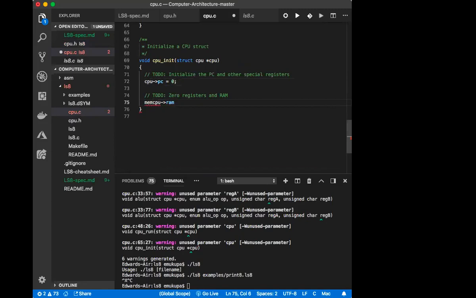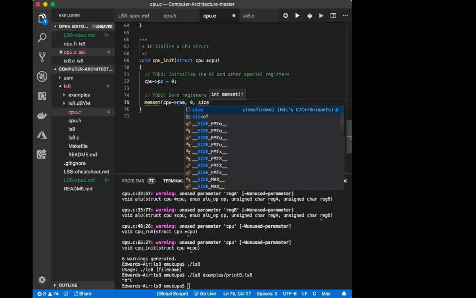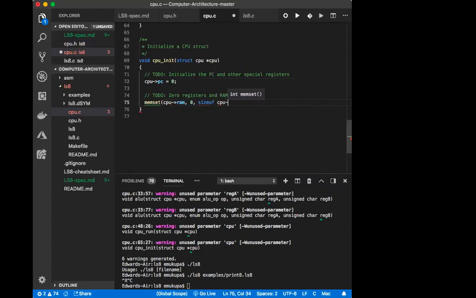Whenever you fill an array with values, in C we're going to use memset, and it's going to fill the array with the size of the CPU with zeros. So here we fill in the array with zeros.